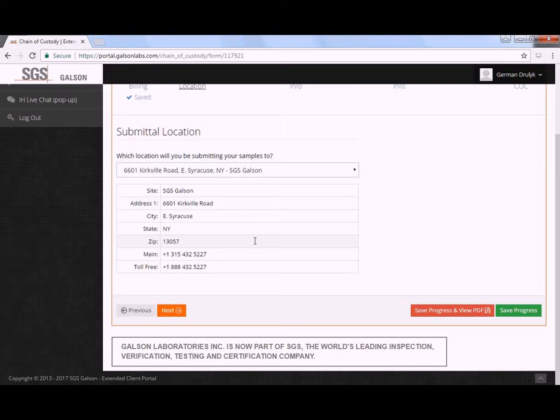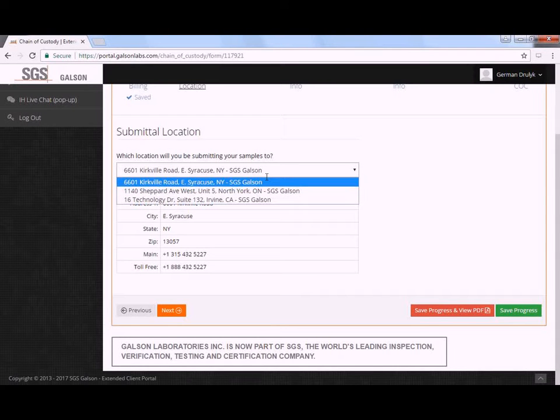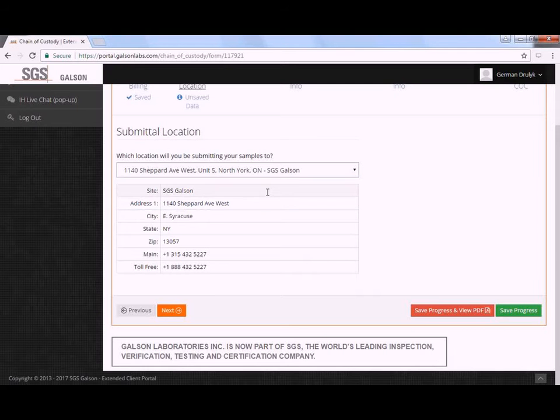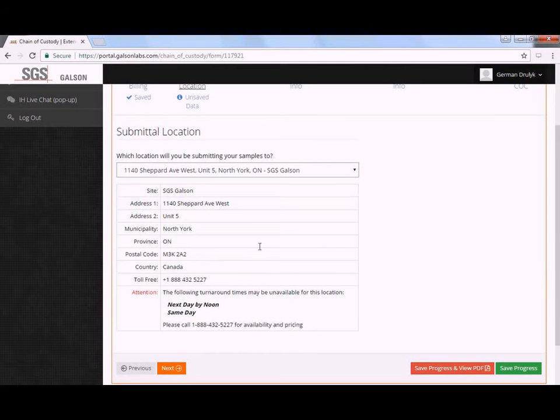For service centers such as Ontario, right here, you'll notice that the address data changes, and we also put in a little message here to let you know that since the samples have to come back to our laboratory in East Syracuse, that we cannot offer all of the same turnaround times as you might come to expect. So please call client services if you need to work out a special arrangement.